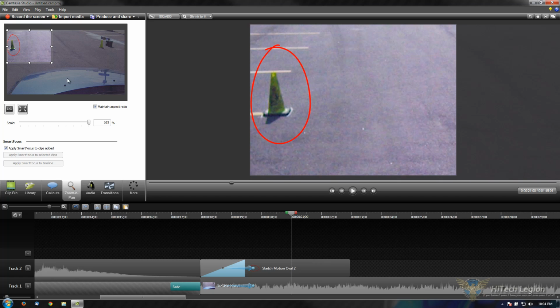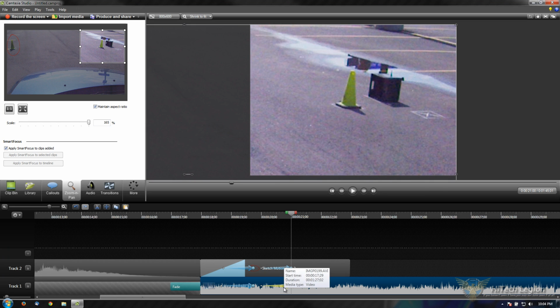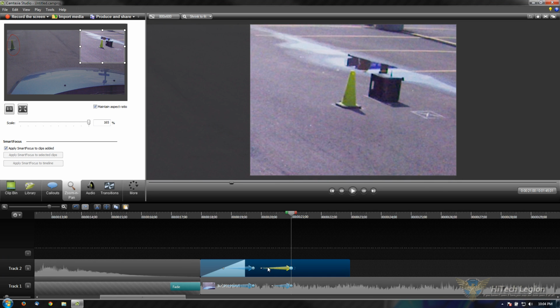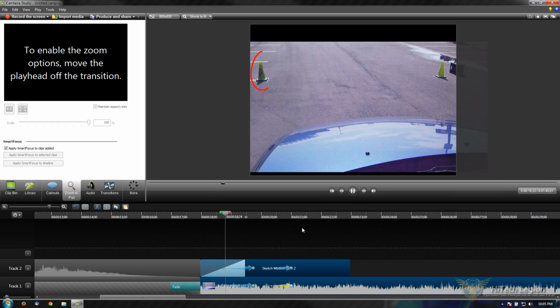and we'll go ahead, move the screen over here, select the other traffic cone, and voila, another arrow has showed up pointing to the other cone. Let's go ahead and shorten that real quick. Alright, there we go. And let's go ahead and watch it again. So that guy gets circled.